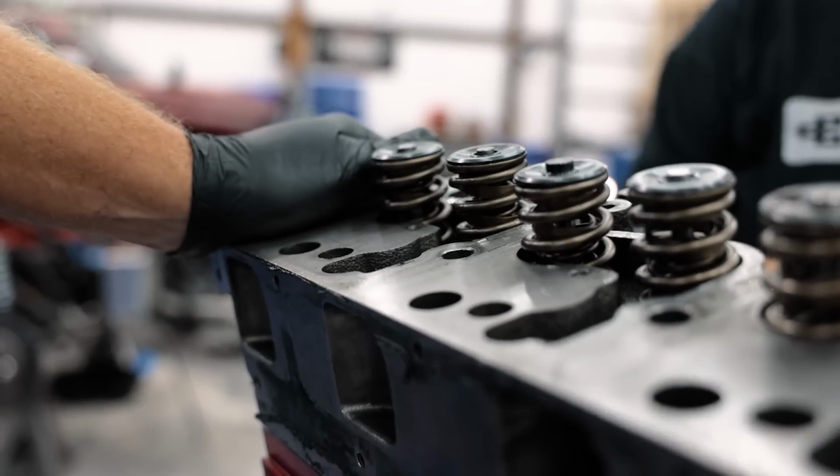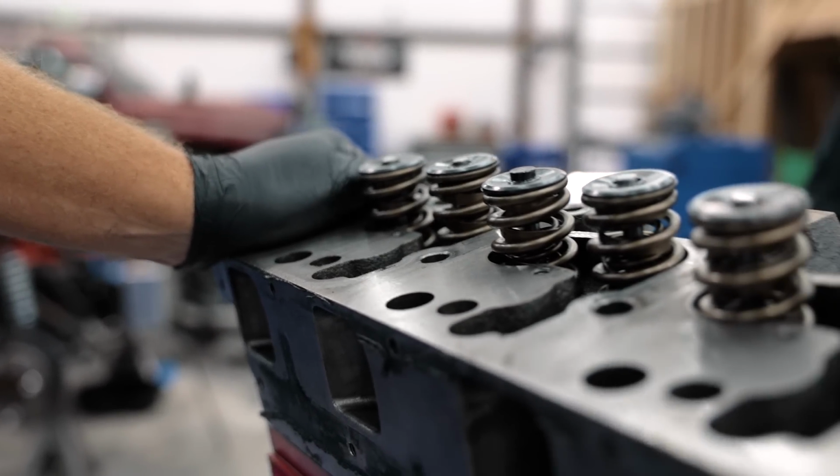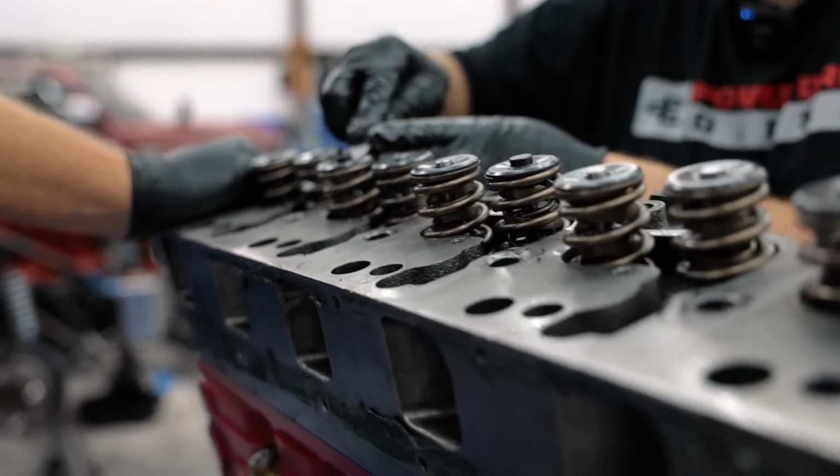This is a very nice valve train setup. I mean, this is top of the line in the day. Still is pretty much top of the line. It's amazing.